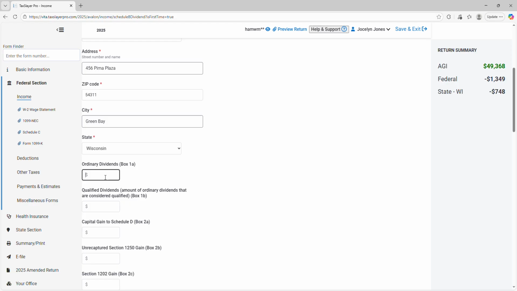All right, so box 1A on the statement includes 300. Box 1B is 225.